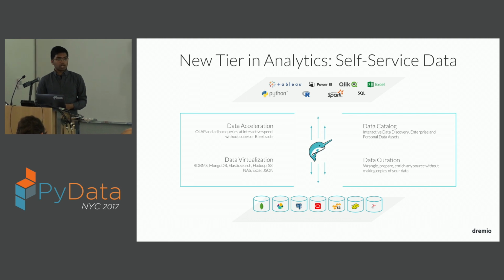So that's what we try to do. And one of the key things to that is search. You want to be able to search the data sources, data sets that you have in your company. You want to be able to curate them, meaning you want to drop some fields or massage the data somehow. That's what curation helps you with. At the end of this, if you're not happy, we have an intelligent cache layer, which is how we accelerate data.